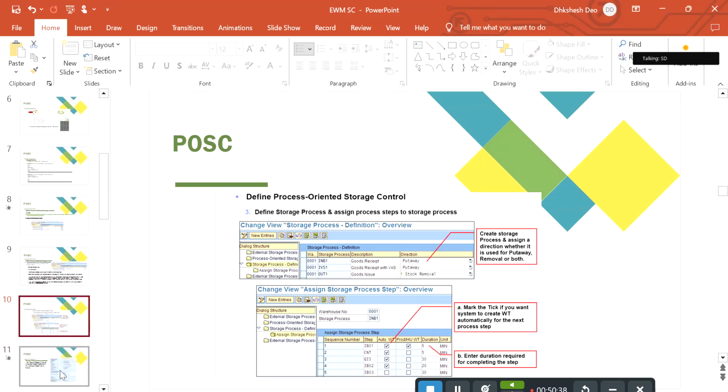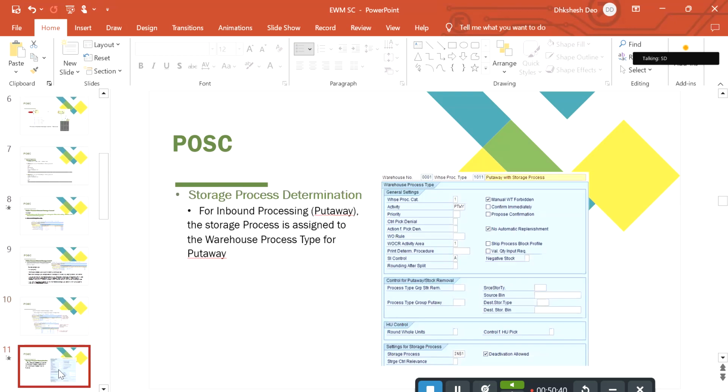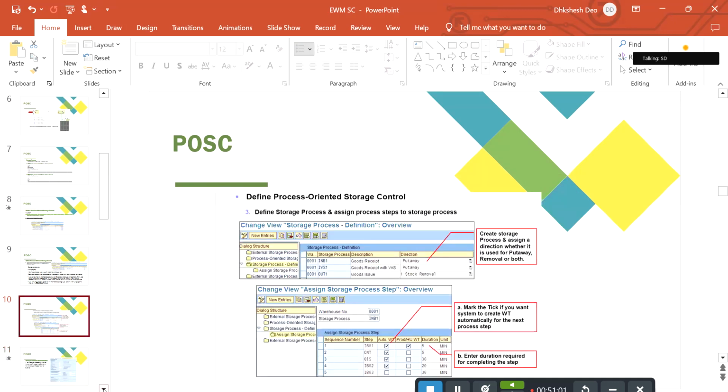Let me complete the POC. Yeah, this is the control for the inbound delivery, not for the outbound. So I think inbound is still here, POC.